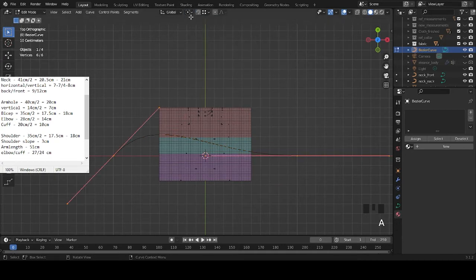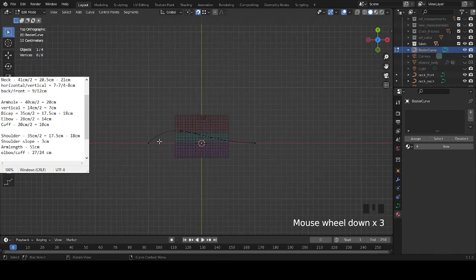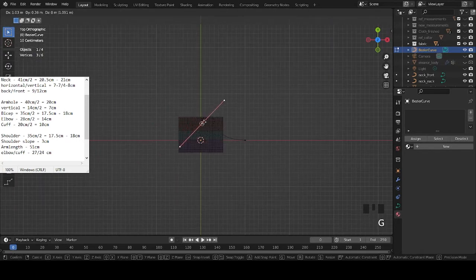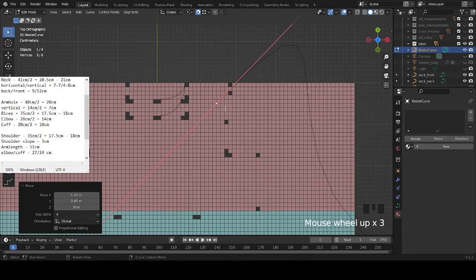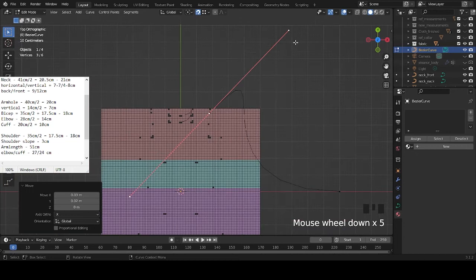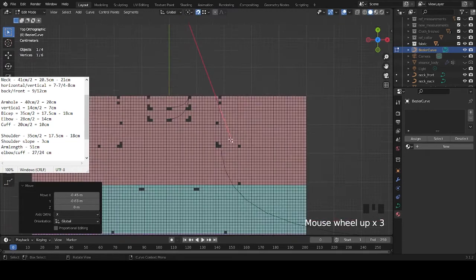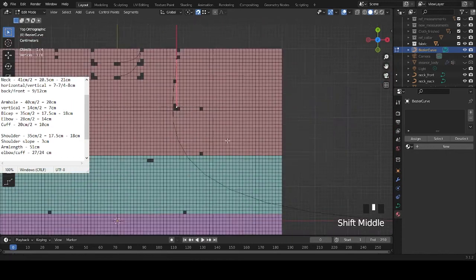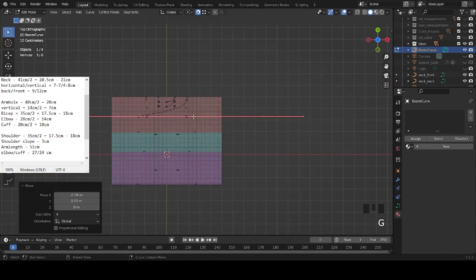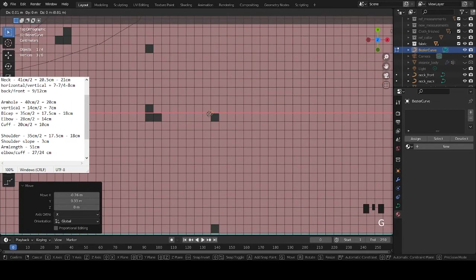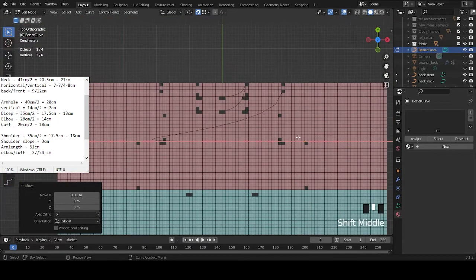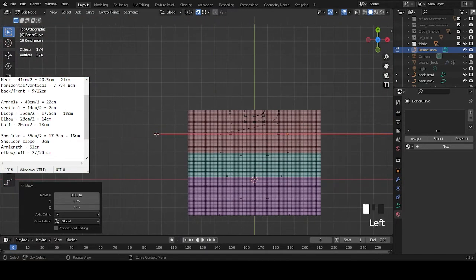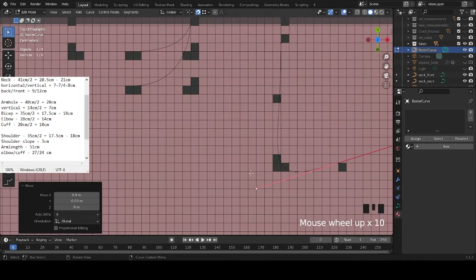Okay, let's go to edit mode, snap on, bring it to the top, bring it down to the edge, bring it up here, and also put it there.